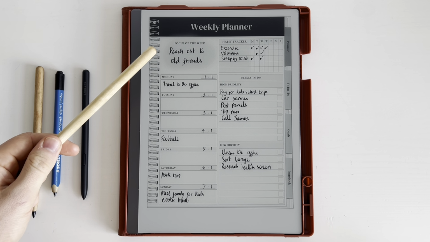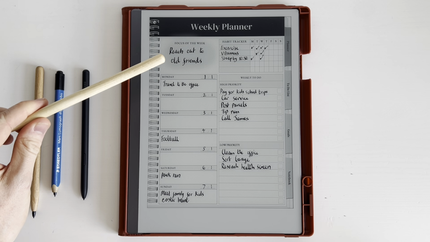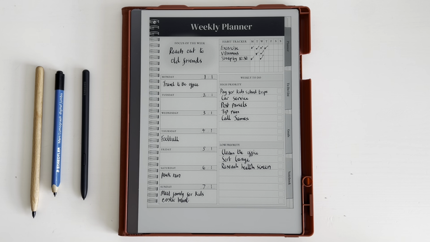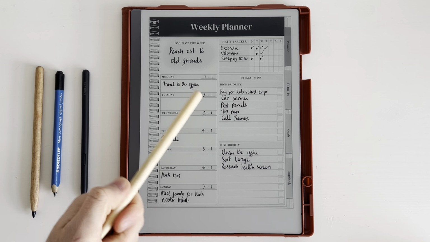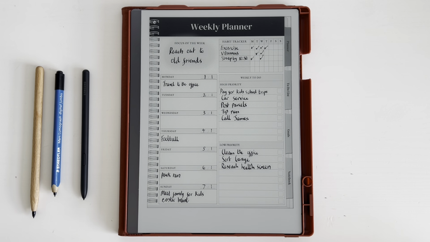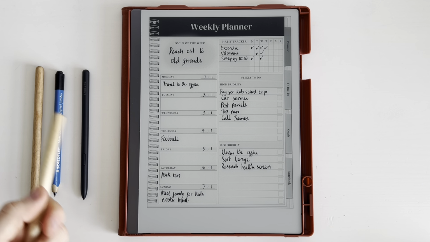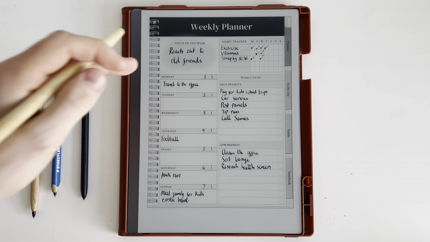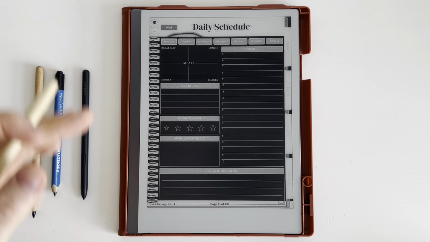I'd always have a focus, because that's something you see often when you're planning, and so every day you become mindful of whatever that is. So set a focus at the start of every week, and you will improve in that area if you're constantly looking and checking back to it. You've got a section where you can put the main event of that day. Obviously with the daily planner you can go into more detail, but you might just need to know, oh, on Monday I'm working in the office on that day. You might not need to drill down into the daily specifics.